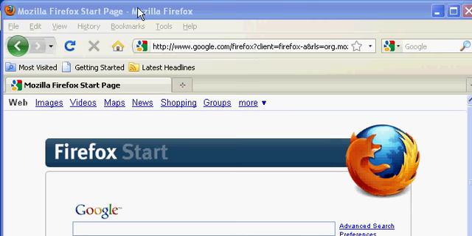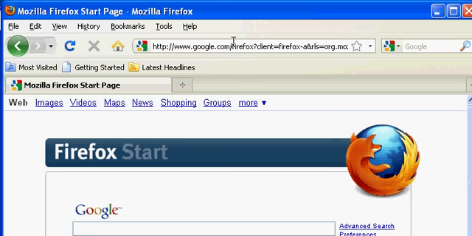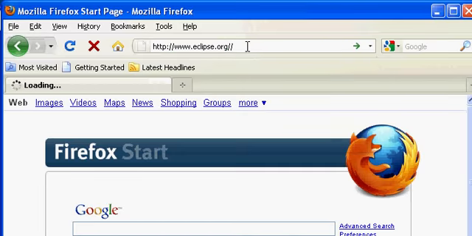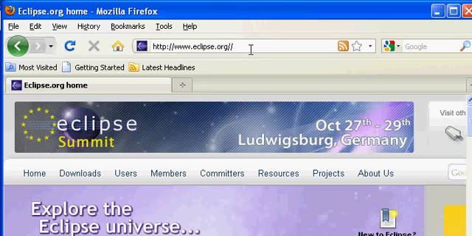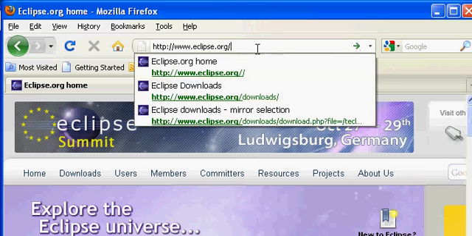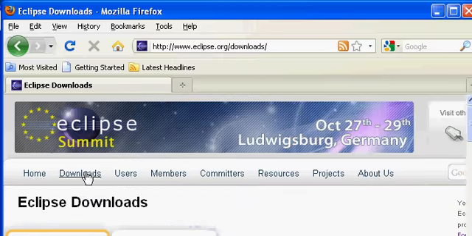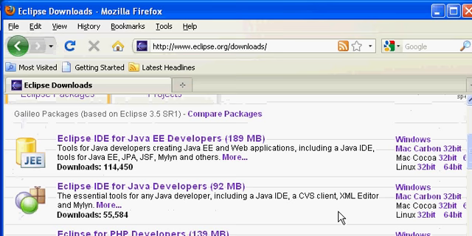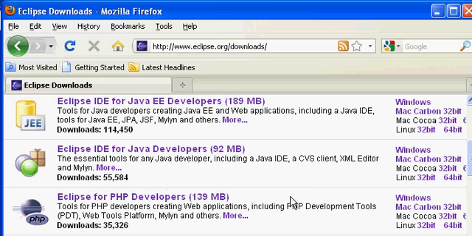So, to start, if you're at home or somewhere else and you don't have Eclipse, you can go to eclipse.org and you can get it for free, legally for free. So you can go ahead and click downloads when you're there and you see a whole bunch of cool stuff you can download and play with on your own. But the one that you want to download is Eclipse IDE for Java developers, because you are a Java developer. Let's go ahead and click that.